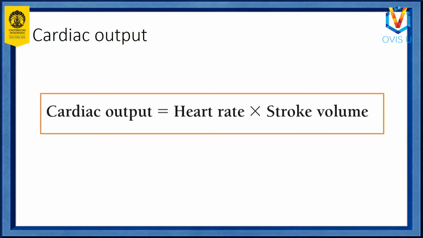Cardiac output is a product of heart rate and stroke volume. During exercise, heart rate and stroke volume increase, hence cardiac output will also increase. The increase in heart rate and stroke volume is caused by an increase in the sympathetic tone. At a certain point, an increase in heart rate will no longer be sustained by the increased stroke volume because of the reduced filling time of the ventricles. This point is known as the maximal heart rate, and at this point, maximal oxygen consumption is reached. Further increase in heart rate above the maximal heart rate will reduce cardiac output.